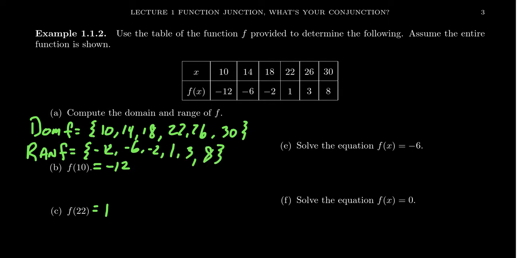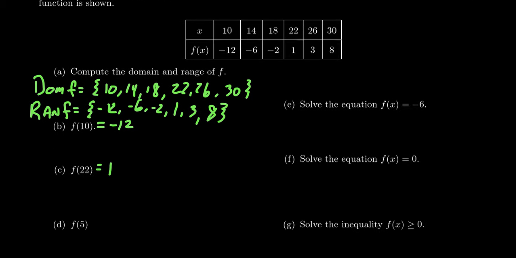And so this is a very simple way of describing a function relationship. The domain is just the numbers on top. The range is just the numbers on the bottom. If we do function evaluation, we just look up the number on the table.